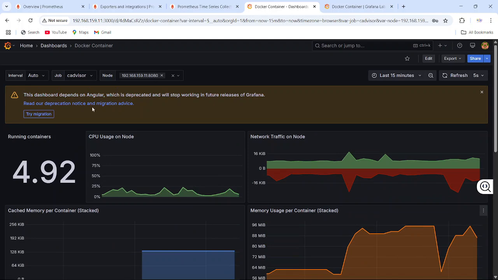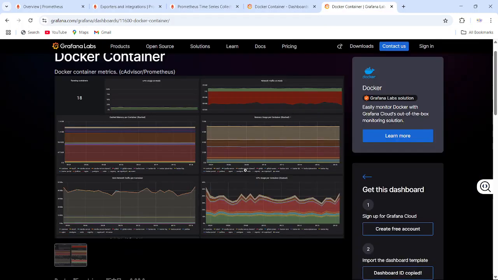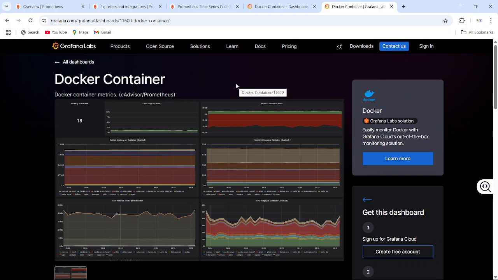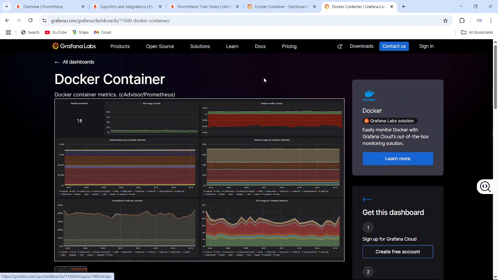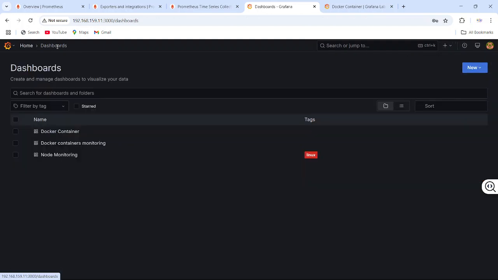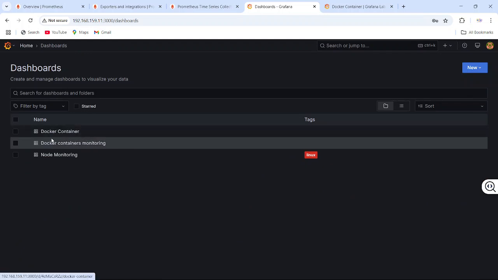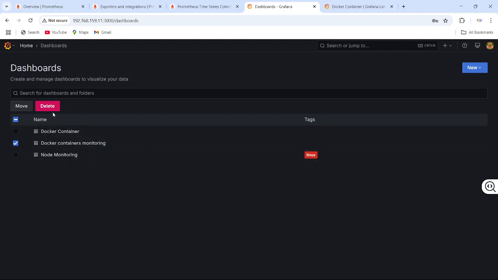Okay. So now you got the idea of how you can fetch the different graphs and how you can populate them in your Prometheus and your Grafana. So now you have 3 graphs. You can delete any graph that is not in use by selecting this. Simply you can delete this.